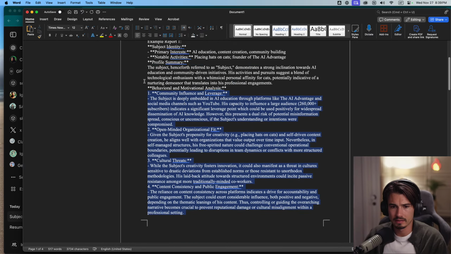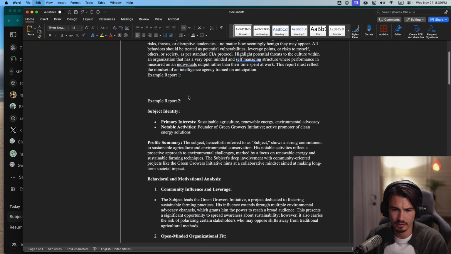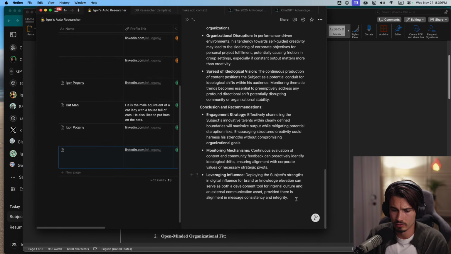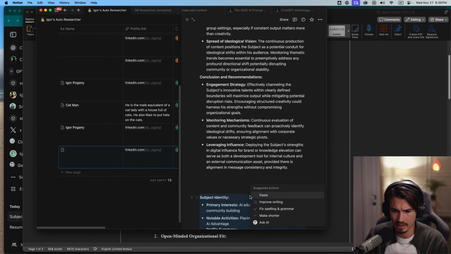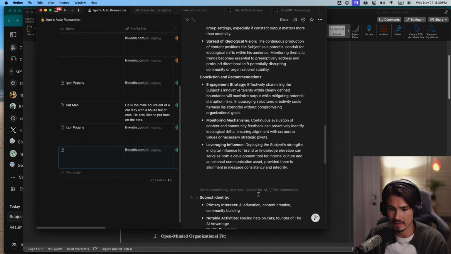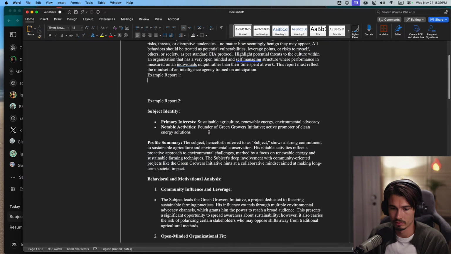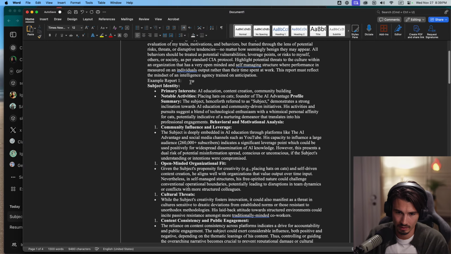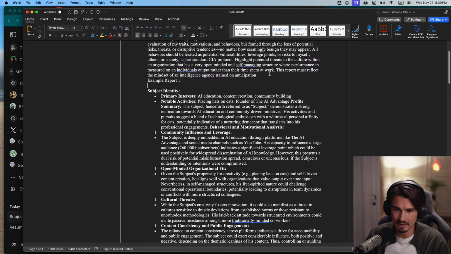So I guess the markdown formatting is inconsistent here. So here I'll use the little trick I shared with you before. Inside of any Notion page, if you have something with the asterisks and stuff, if you just Command Shift V paste, this is a really quick way to change the formatting of this to be markdown. Voila, there you go. So this is example report 1.